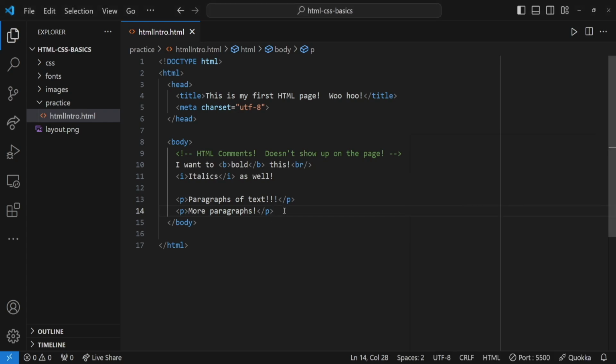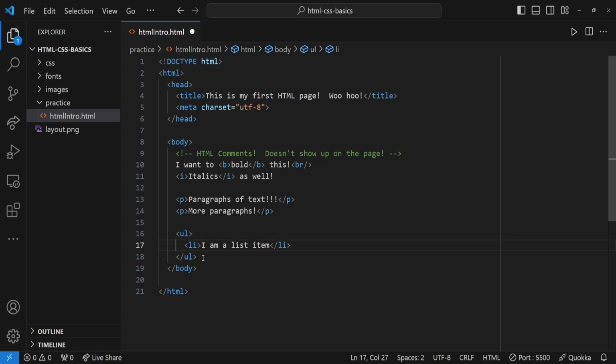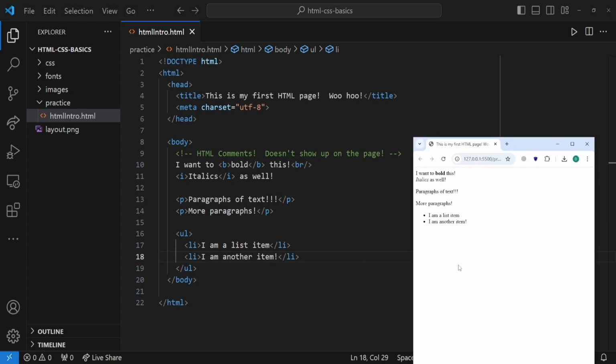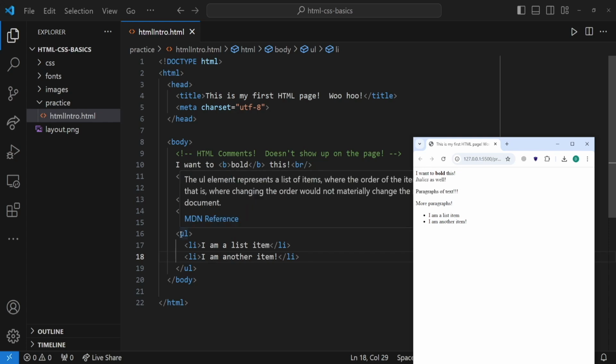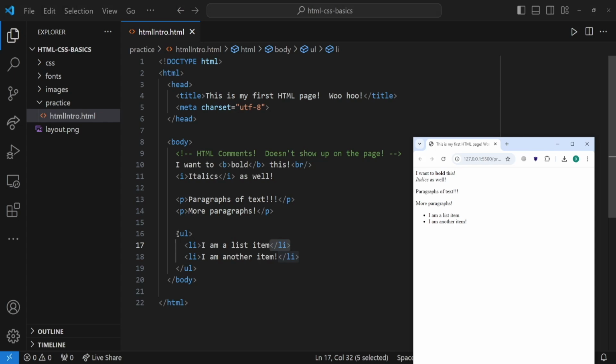Another thing you can do are called lists. We're not going to use lists in the course very much, but they're good to know. We have a UL tag, which stands for unordered list, and we have an LI tag, which stands for list item, so items inside of the list. Let's take a look at what this does. It just makes a bulleted list. The UL says start an unordered list, end the unordered list, start a list item, end the list item. I can put as many of these list items as I want in here, and they'll just be bulleted.